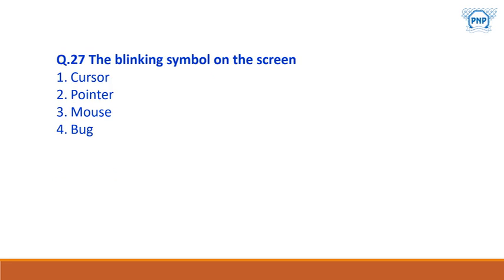The blinking symbol on the screen, as you can see this red symbol now roaming here and there, is nothing but a cursor. It is called a cursor, that you know very well. You can change the symbol of the cursor. There are various options, like now I have kept this red symbol.